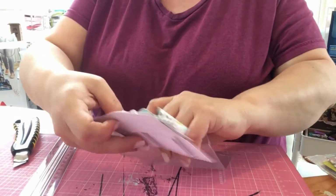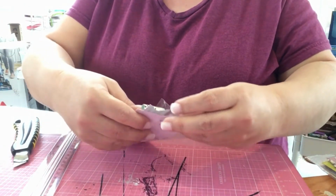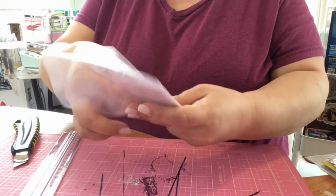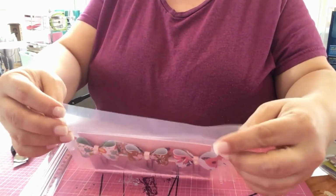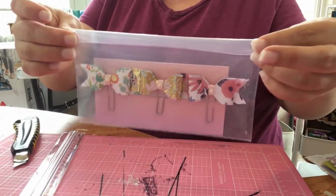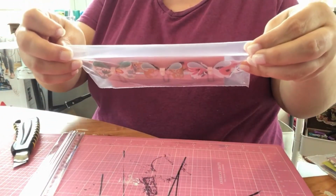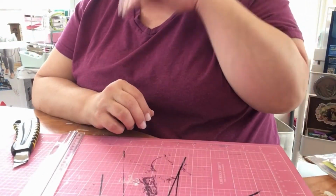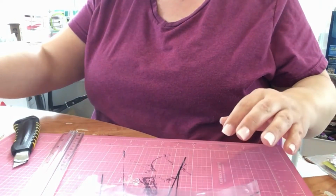All right, so we're just going to put our bows in here. And we're going to do the same thing that we did for the other one. We're going to make a bag topper because it always looks better when you've got a bag topper. It looks more put together. What kind of bag topper do we want to use?